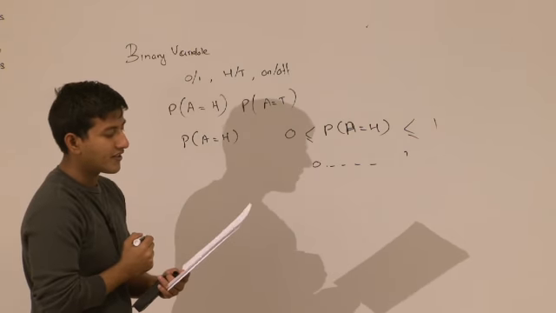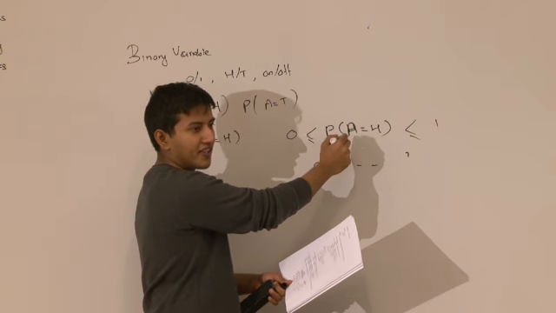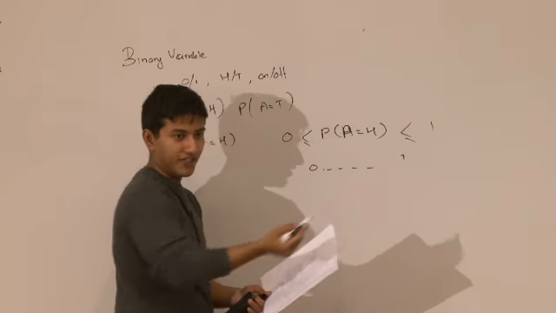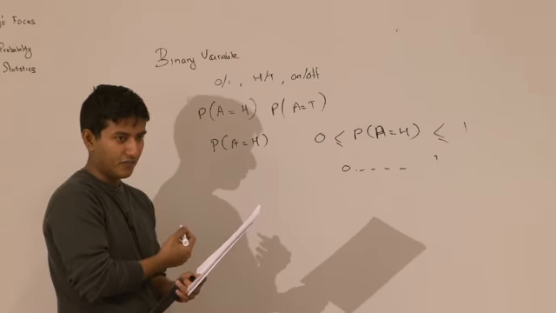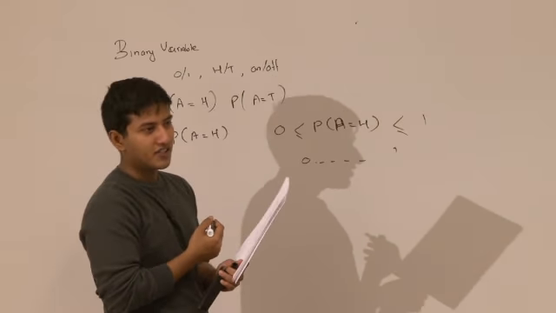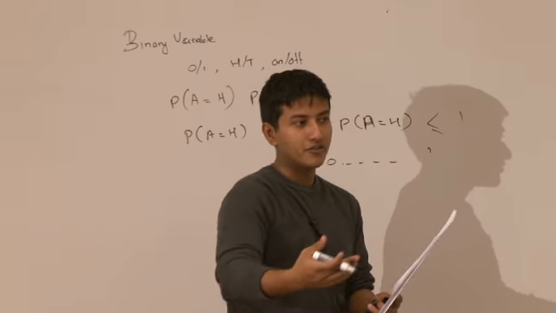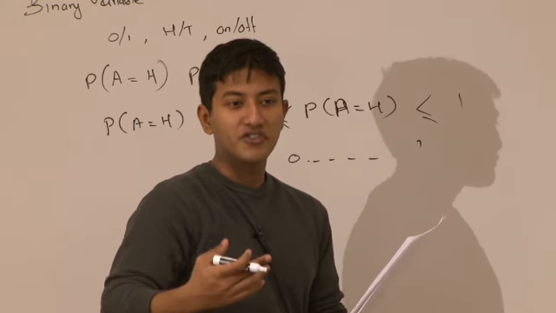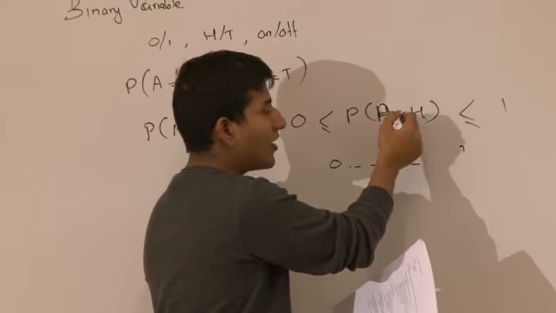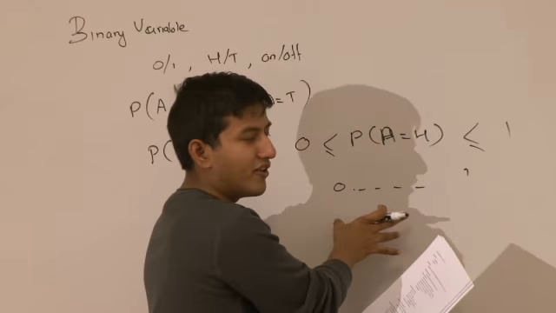However, the value the variable can take is going to be discrete. It can take only H or T. That's why we call it a binary variable. For example, take a deck of cards. If you consider only one particular suit, then it can be any one of those 13 values. So there, this variable is not binary. However, the probability of a particular event happening is always between 0 and 1.